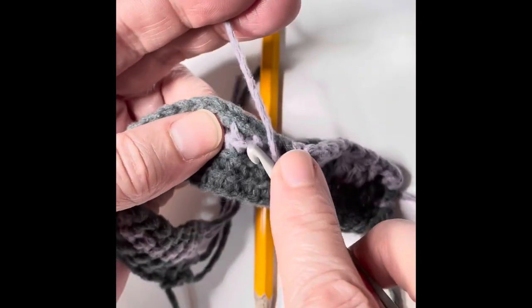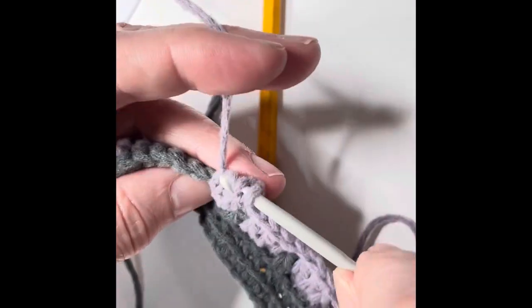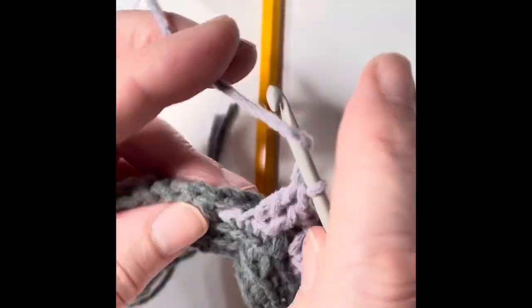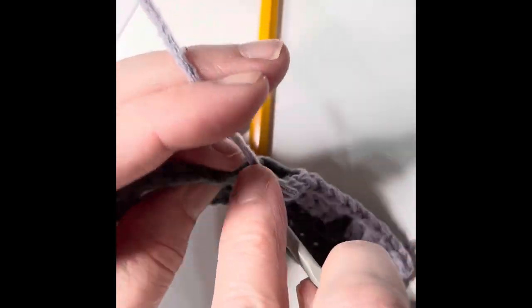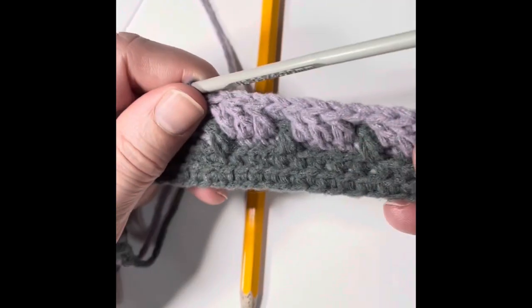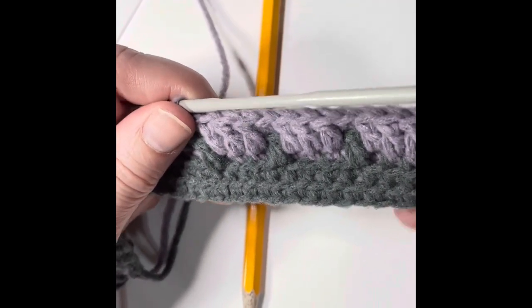One, two, three, and then a back loop single crochet into the next one. So just continue to do that all the way down, and remember that you're going to single crochet into the final stitch under both loops.